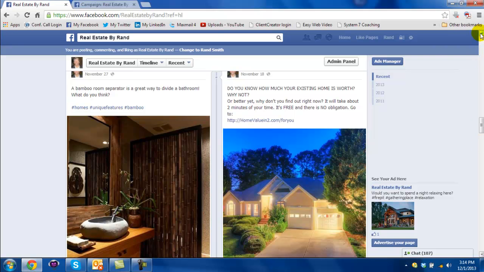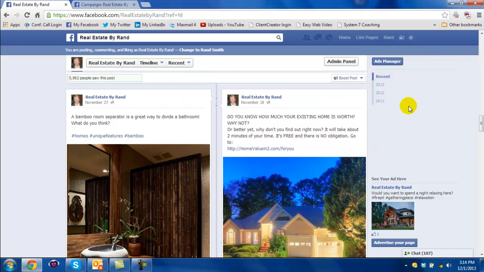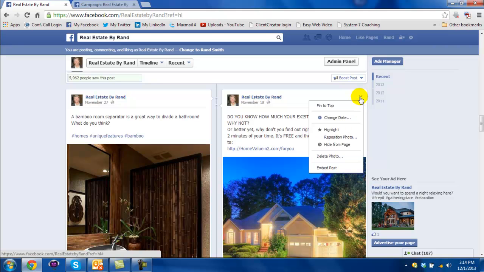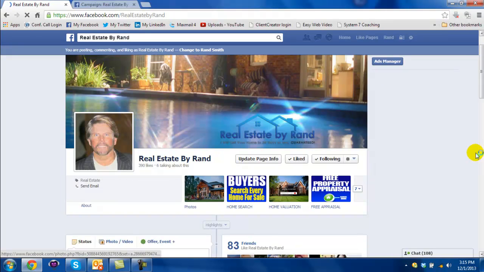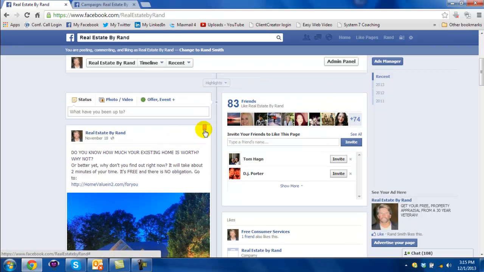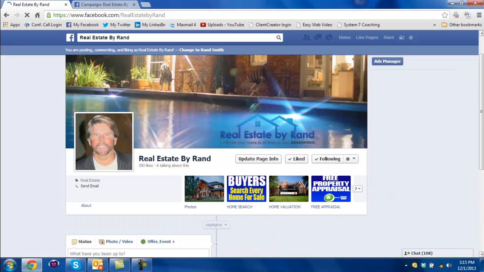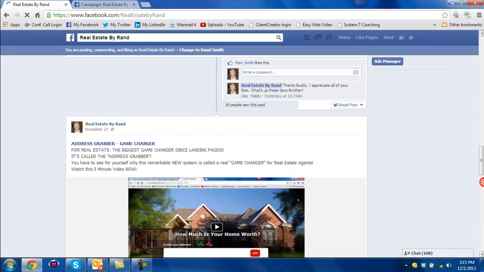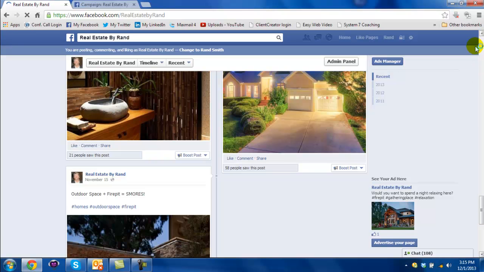Let me show you what else you can do with your post real quickly since we're here. You look for this little chevron up in the corner. You can do a couple of things. You can pin one of your posts up to the top, and now you have it right up at the top again. Pretty good idea. And it'll stay up there for like a week or two. Now, I want to unpin from the top, which means I've got to go down and find it again. But there it is.